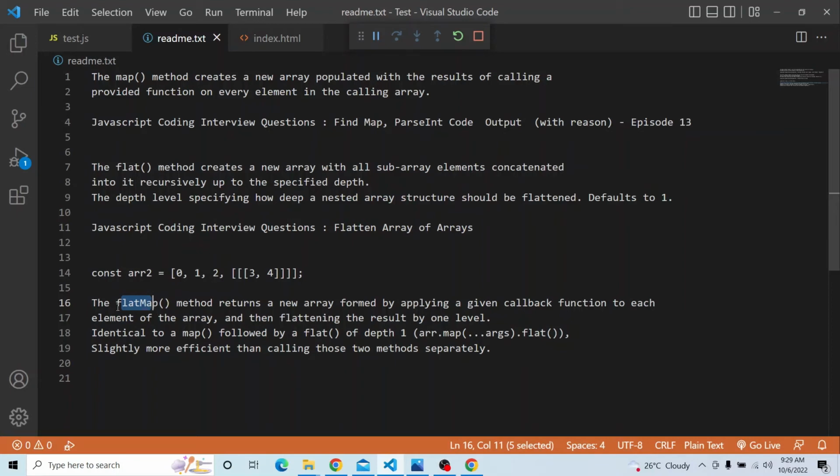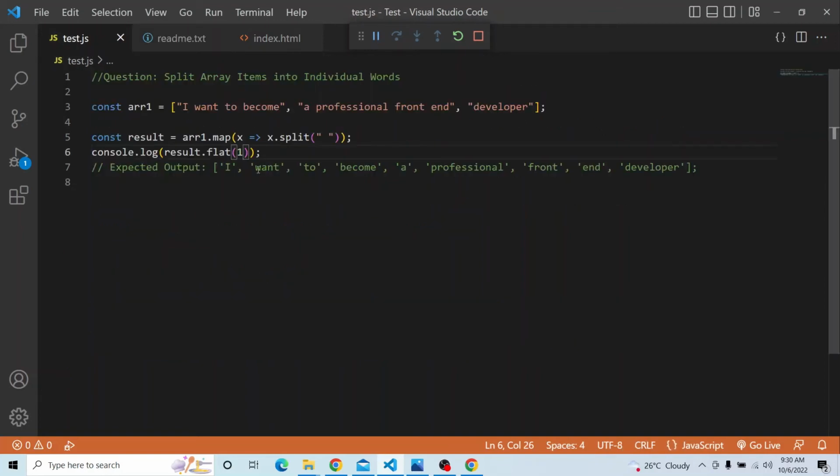And what does flatMap do? It returns a new array formed by applying a given callback function to each element of the array and then flattening the result by one level. It does both. It has the map functionality of calling a callback function and applying it to each element of the array, and then it also flattens the result obtained by the map method. So how can we actually do that?